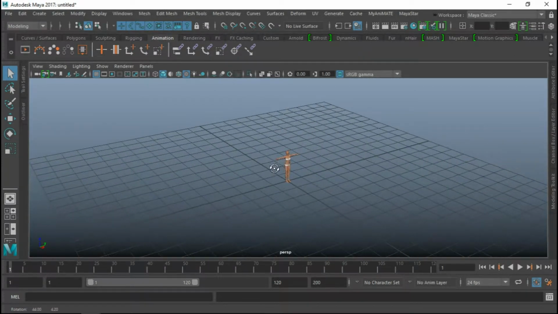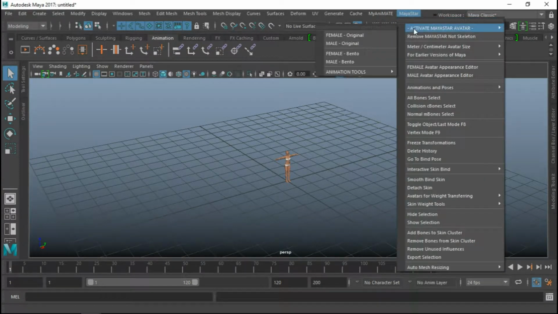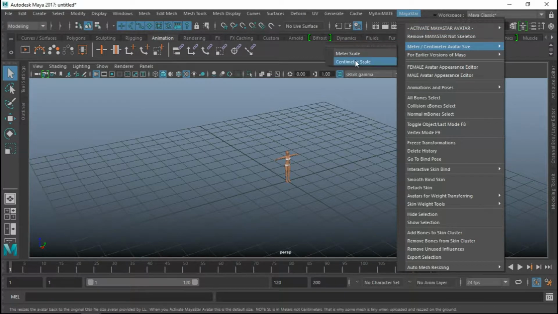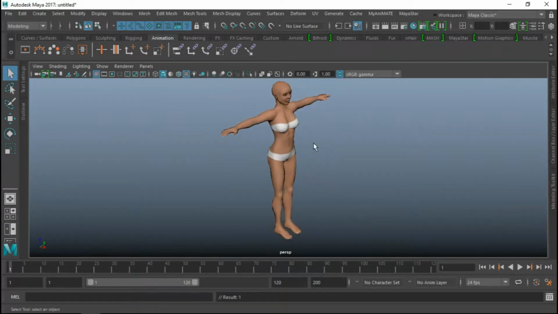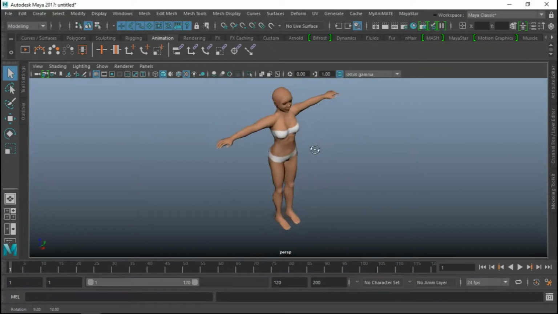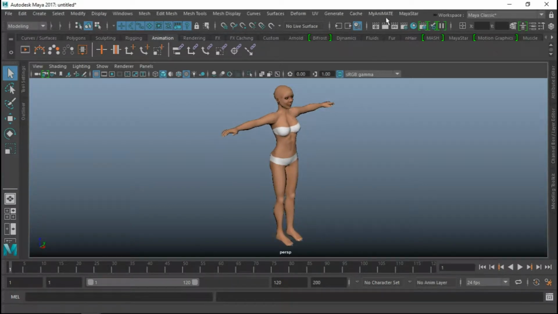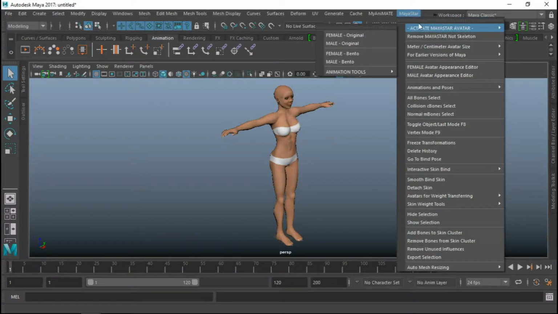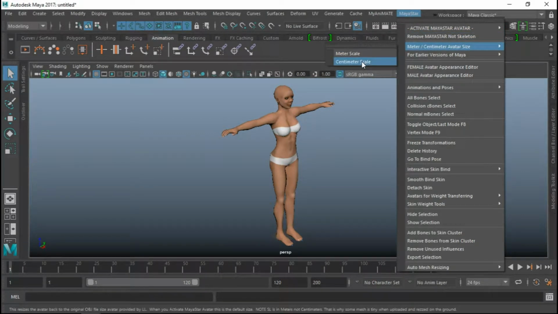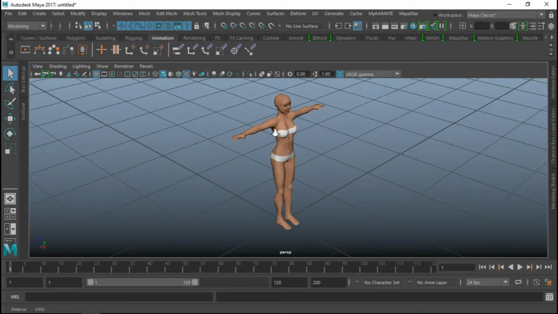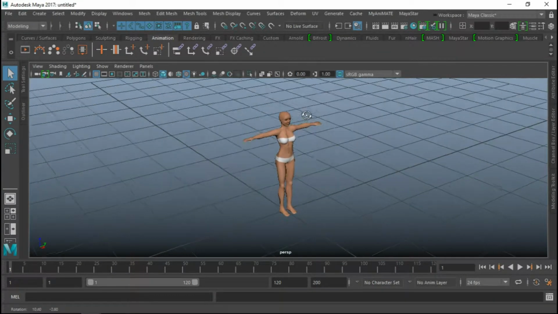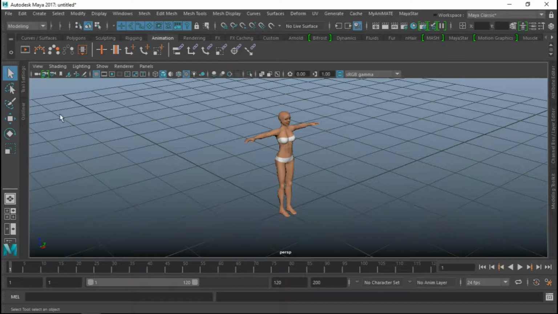If you have rigged your meshes in meter scale, this big, we must go back. If we are using Avastar, we must go back to centimeter scale before running MyAniMATE. If you're importing any dev kit or whatever, it comes in meters.